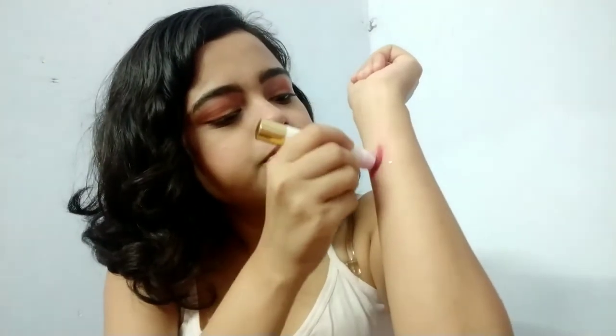This shade is, again, a very nude shade. I'm a big fan of nude, pinkish, mauve-ish shades because you can wear them every day. This is, again, a very mauve-ish color. You might think that this and the Touch of Spice look very similar, but they do not. This is more of a brownish nude, while Touch of Spice has pink undertones. So it's not the same — when you wear it on your lips, it's not going to look the same. This shade is Debutant from MyGlan. Here are the swatches. I don't know why they all look the same on camera, but trust me, they are not — they look completely different when you wear them in person. It's like your lips, but better.